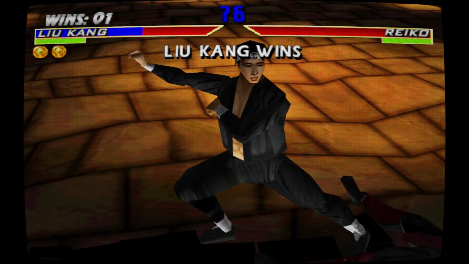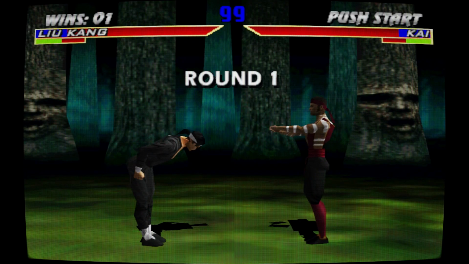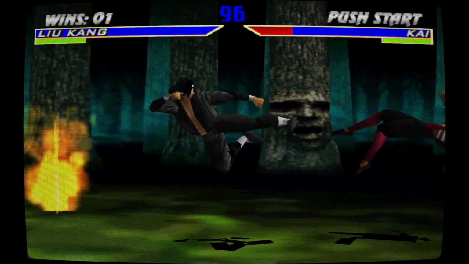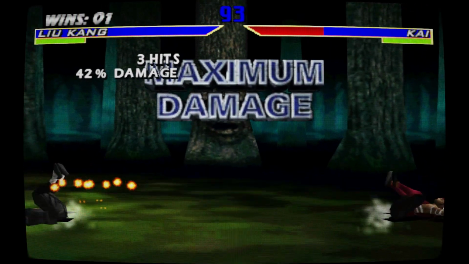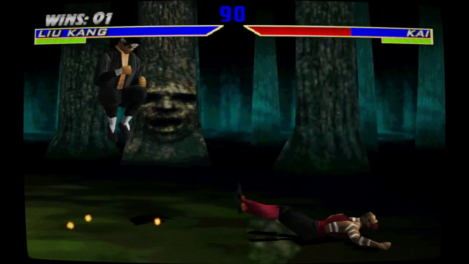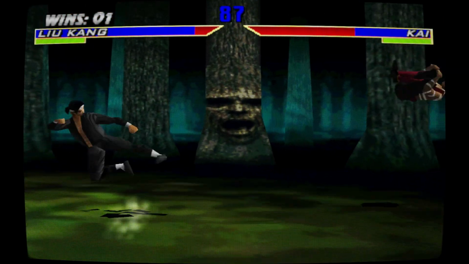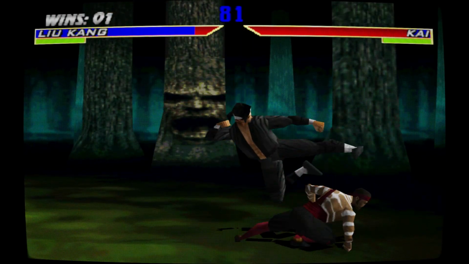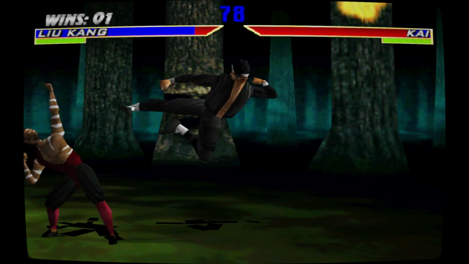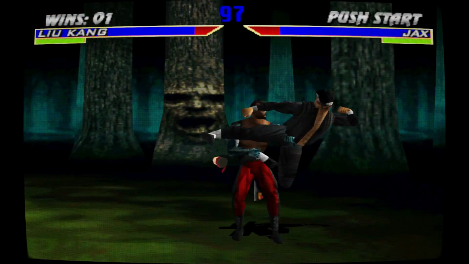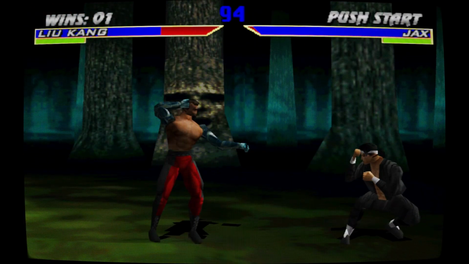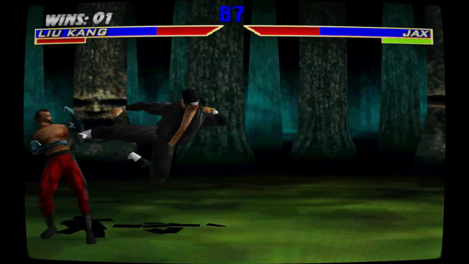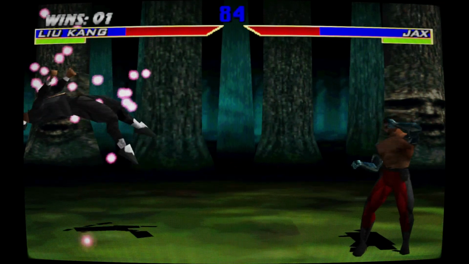But yeah, and here we are fighting the only other new character in this game, who after this game only came back in Mortal Kombat Armageddon in 2008, and hasn't been seen much since. Kai isn't too bad, but he's got these weird specials where he fires a fireball up in the air or down through the air. If you time it right, you can bounce the opponent for a juggle combo. And he's got a very nice roundhouse kick, but that has a bit of a startup as well.